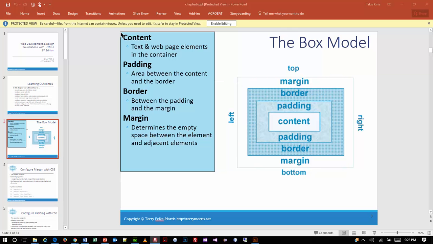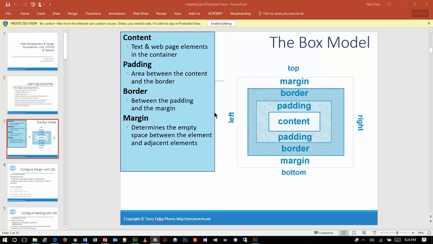So the border clearly would be the border, and this is a good example that he has right here, right? So we have content, we have a border, we have a little bit of padding, and then margin, which would be on the outside of the box, pushes away from it. So this might actually have a little margin from here to here, otherwise the next item would start directly adjacent to it.